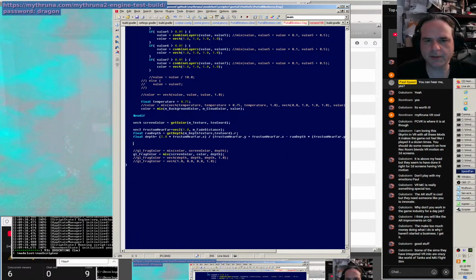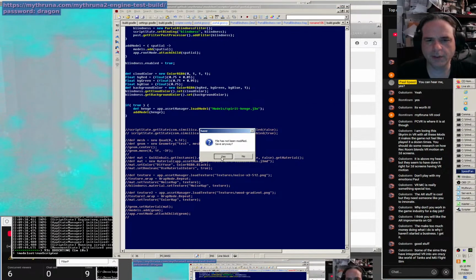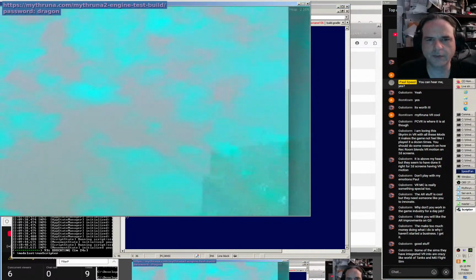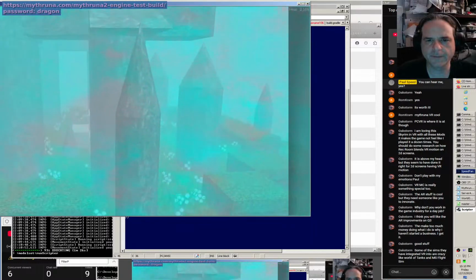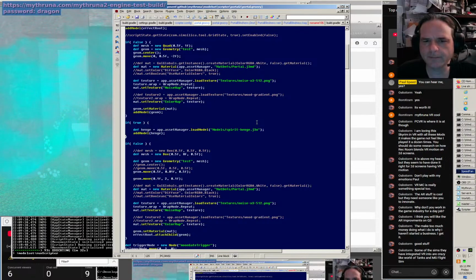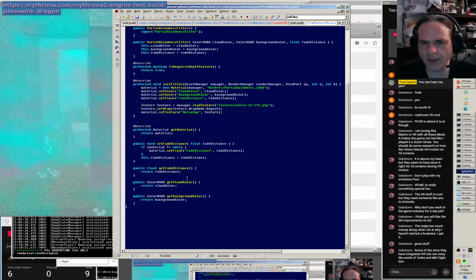I'm going to assume depth is between 0 and 1, which means if we do depth equals depth times depth, that'll make a curve. So the near stuff will be a little... Is it still cutting off at 4 meters? Yes, it is. And now let's make it cut off at 2 meters instead, which I think is something I added as a fade distance. Yes, set fade distance. Okay.